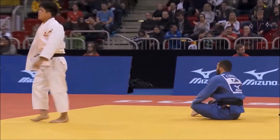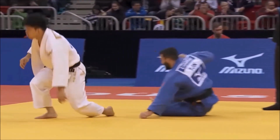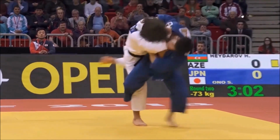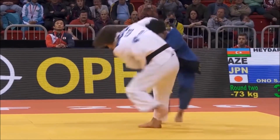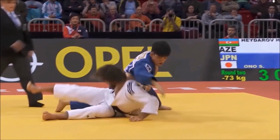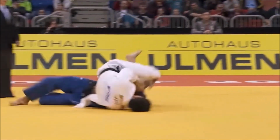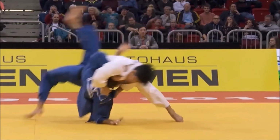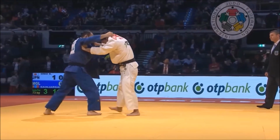I would say Shohei Ono's Soto Gari is pretty straightforward. He has a few tricks up his sleeve while doing it. First, he attacks either to the side, perpendicular to his opponent. Here we see it, kind of like an ashiguruma, but he reaps away. This will actually make it far harder for his opponent to resist while they are on their side being reaped, rather than just standing straight and being reaped to the back. So this is a cool trick that he does. Here you can see he is perpendicular, and almost his opponent cannot do anything about it.